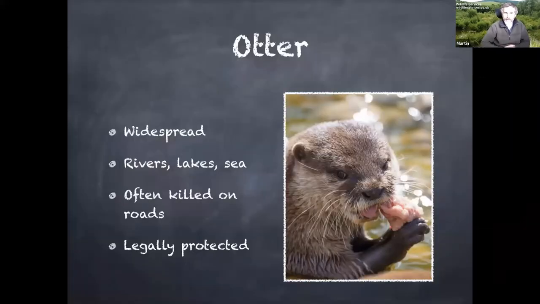The next one is the otter. Again, very widespread now, they're doing quite well. They can be found on most watercourses, if not all watercourses in Wales, and certainly in North Wales. Also, they can be seen in the sea. They're a completely different species to the sea otters in America, but they habitually use the sea if it's on their territory. They're often killed on the roads, unfortunately, usually when the rivers are in spate and they go onto land to cross the roads because they can't go under the bridges, and then they get hit by cars. So that's a good way of recording them, but rather unfortunate one.